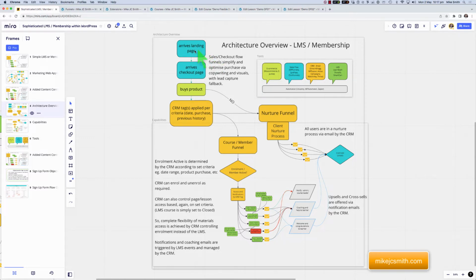So in this particular case, people become enrolled on a course by buying a product. And in the process of buying a product, the CRM detects that and applies a tag to them.